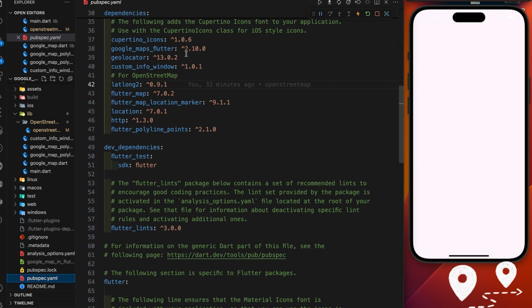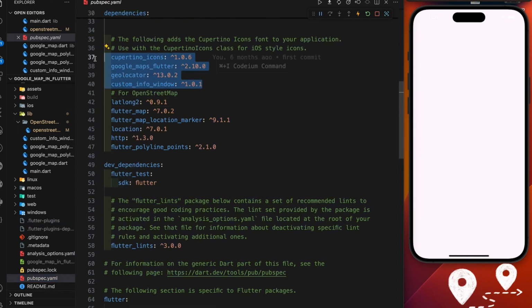For this, we'll mention it. Ignore all these packages. I recommend you set up the geolocator. Some of these packages require the geolocator to be set up in your system. I have already instructed you how to use the geolocator in my Google Map series. If you have any problem setting up the geolocator in your project, you can watch my tutorial. I'll put the link in the description, or I have separately created a Google Map playlist. You can watch all of that playlist.